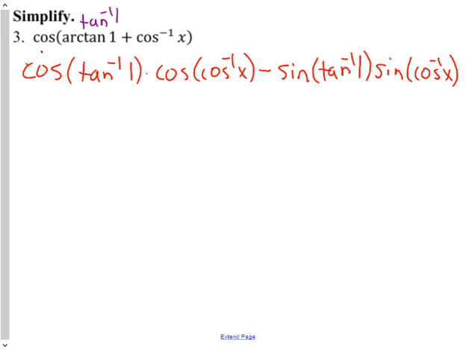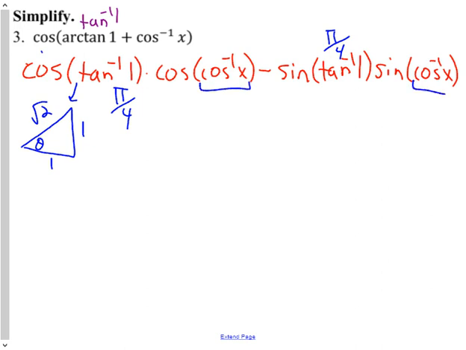Tan inverse of 1. Normally I would make a triangle for this to see if it works, but you're going to find out this is in our unit circle, right? Tangent inverse means some angle has an opposite over adjacent of 1. 1 over 1 would give me a 45-degree triangle, right? Technically, the hypotenuse would also be root 2. So this is 45 degrees. We can just say these are pi over 4. So we're going to also write that where the sine is. Because of that, I don't need to worry about my cosine inverse triangle.